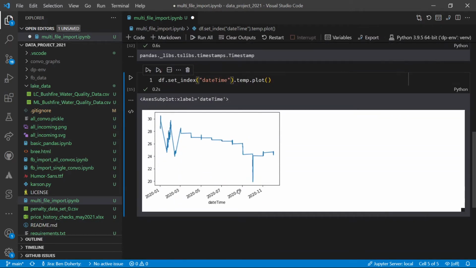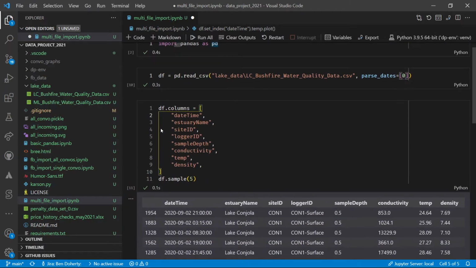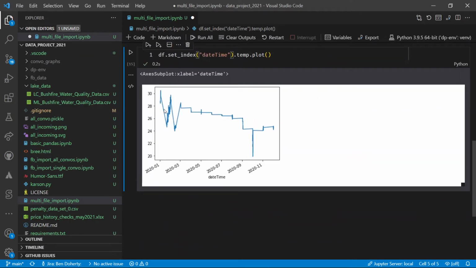So this now looks a little bit less nice, but a bit more believable, right? So it wasn't being continuously sampled, it was being sampled with a much rarer frequency. So now we get a date index automatically, and then this on the left is the temperature. So it got really hot for a couple of days, which is weird when you're half a meter under the water. It's 30 something degrees. That's very bizarre. Then we had I guess a bit of time where someone was measuring the temperature, and then you get these big gaps where no one was actually doing anything. And then we had this big drop. So the temperature below the surface and above the surface is a meter apart, which is a pretty big deal.